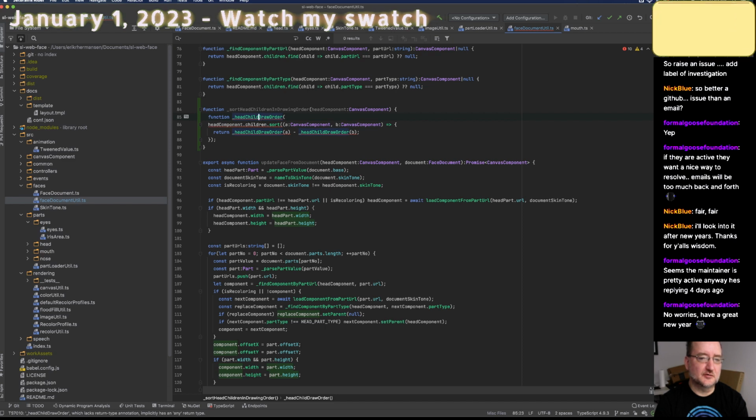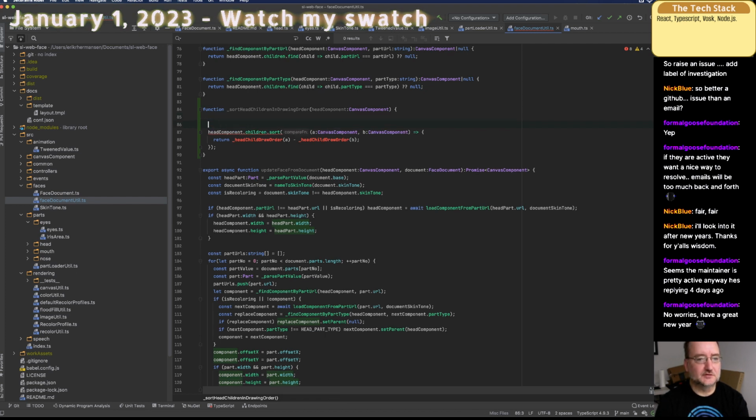How about draw order for part type? That's all I need to pass to it. And even then, this could just be an associative array. Okay, so let's do that.